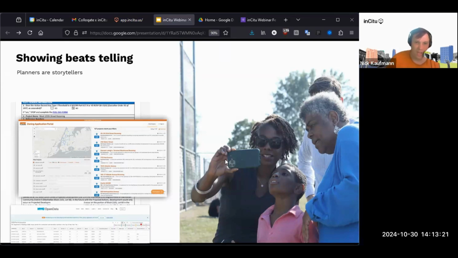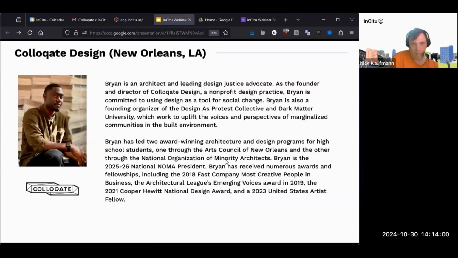And one of the reasons is that we often present data as if that's going to help people understand things. But we know from experience and research that people don't understand, people don't remember just raw data when it's in their face. Like, people remember stories, people remember experiences. We know that now, and a lot of our clients are telling us that they know this too. Whether it's Tampa Bay Regional Planning Council, everyone's kind of coming around to the idea that planners need to be storytellers. And so when we use media, 3D media, digital media, 3D graphics, we're using them increasingly as storytelling tools. So we need to think about how to create 3D for storytelling. And so that'll be the topic that we're going to keep talking about today.